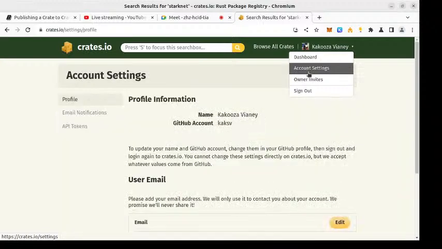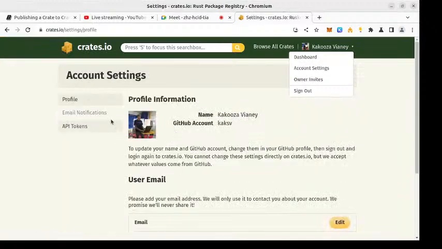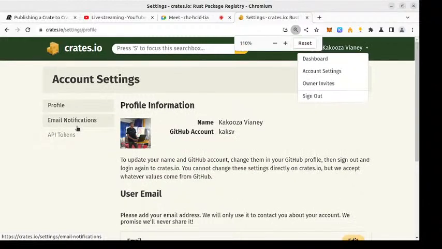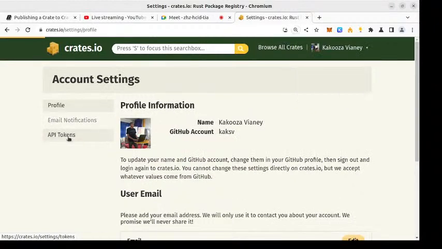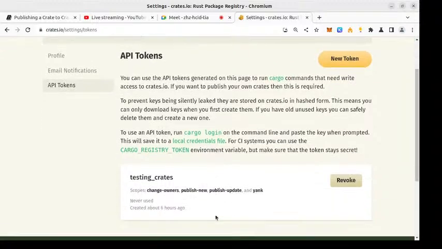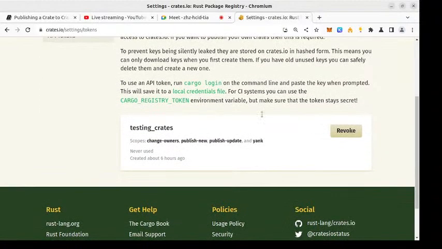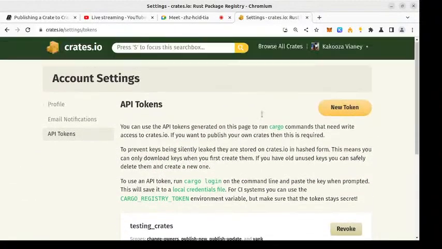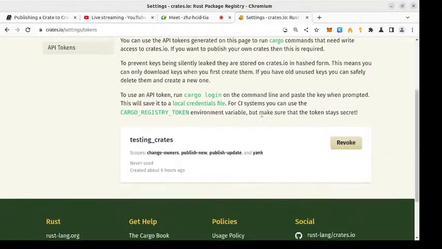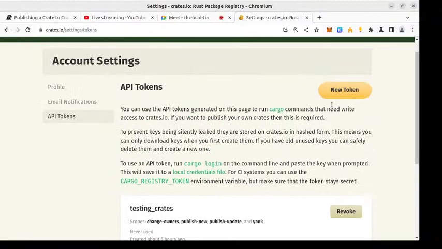So this is visible, and then you get an API token. The API token is here. If you think that your API token has been used, you can revoke it. You can create a new API token and things like that.